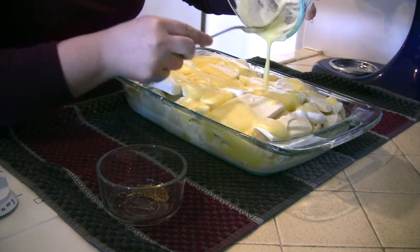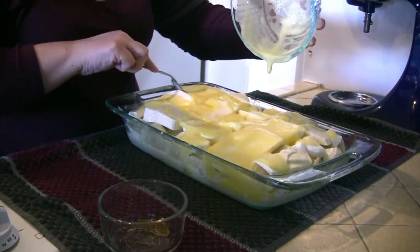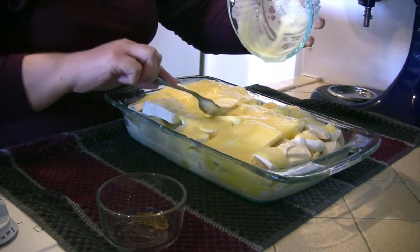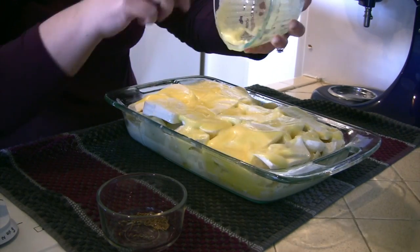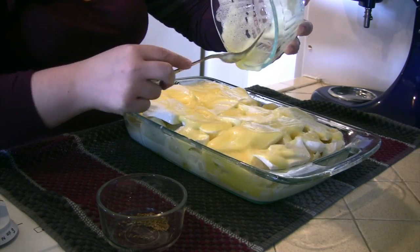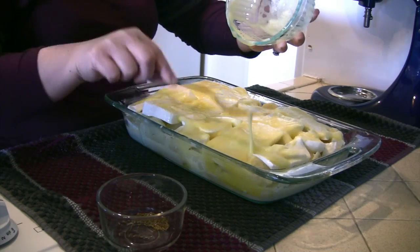Try and get all the egg out. What the egg does is help bind, but you'll get most of the binding from the starch from the potatoes and the cheese. The egg will help it brown on top.